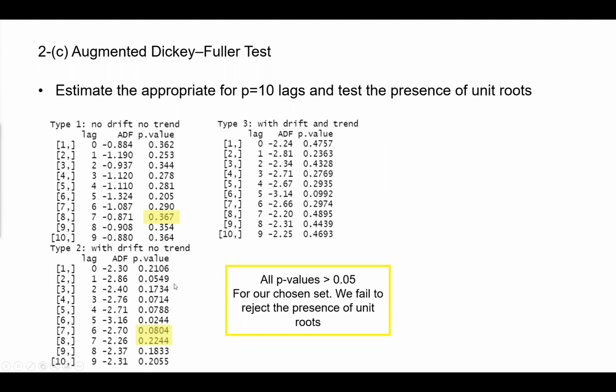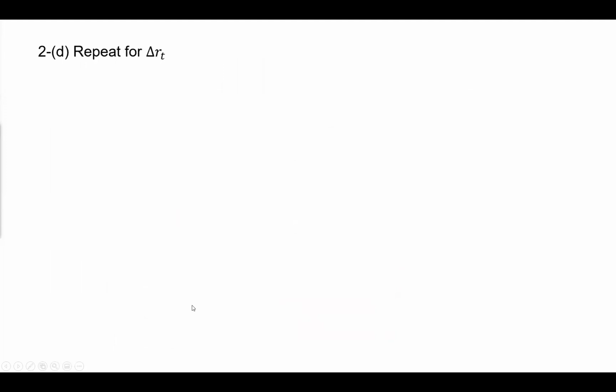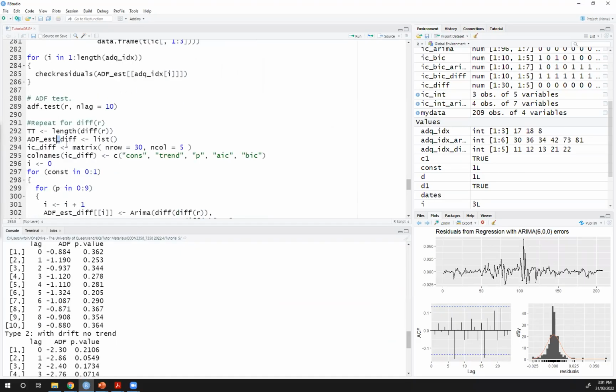My best guess there would be that few of these models, if not all of them, have problems in terms of residuals. Okay, so that's why that step is very important. So sorry about this. Well, technically this one is larger than 0.05, but as a rule of thumb, we would prefer larger numbers in here. But anyway, we are failing to reject the presence of unit roots. So we will need to take the first difference of R and go through the whole process again. So that's what we're going to do.